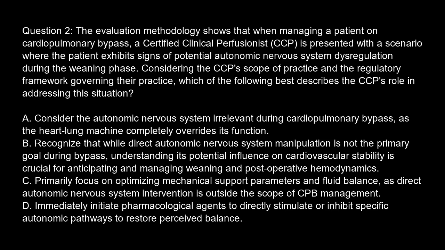Option A. Consider the autonomic nervous system irrelevant during cardiopulmonary bypass, as the heart-lung machine completely overrides its function. Option B. Recognize that while direct autonomic nervous system manipulation is not the primary goal during bypass, understanding its potential influence on cardiovascular stability is crucial for anticipating and managing weaning and postoperative hemodynamics.